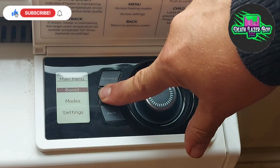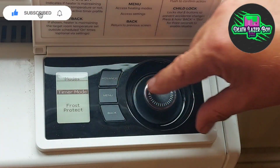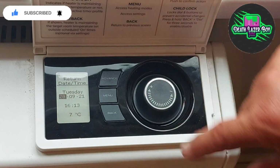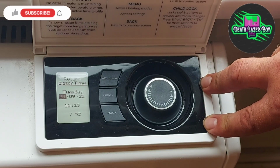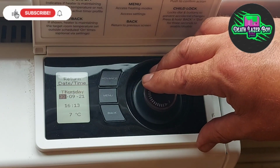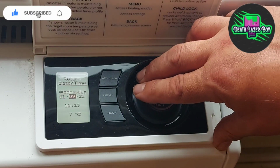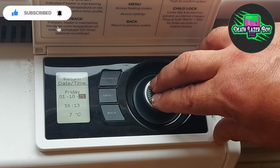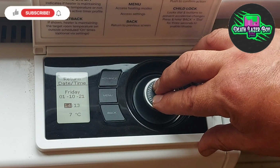So the first thing to do is press the menu button, go to mode, select timer mode, and then put away. So you set your return date, the day before maybe. So we'll go for the 1st of October 2021 as the return date. And then the time we'll put down at 2 o'clock in the afternoon.